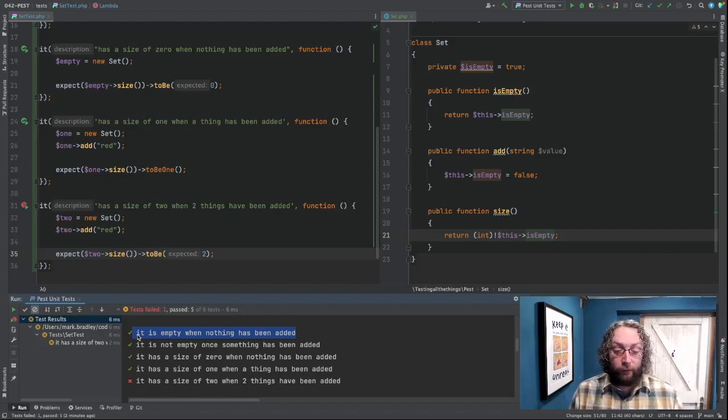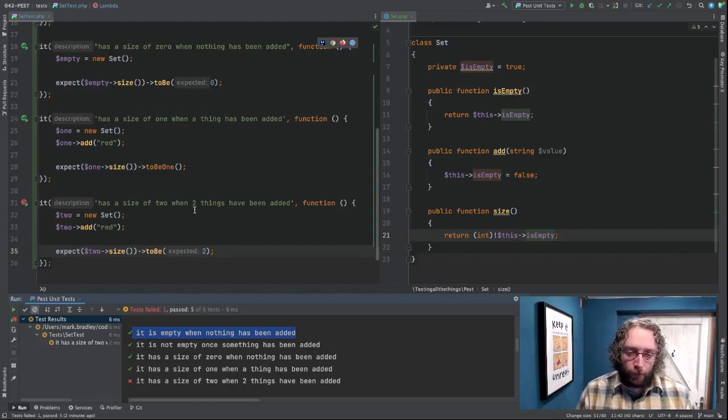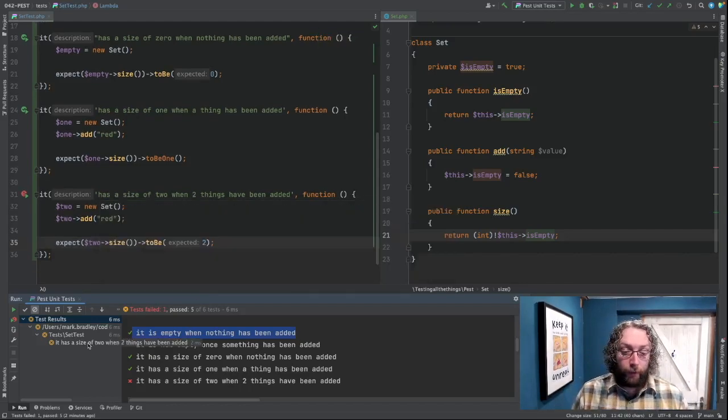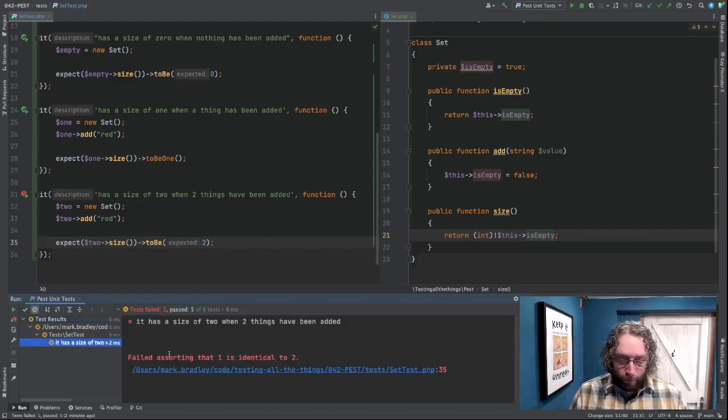Whereas this makes it really nice and readable. If you were working with product owners or non-technical people, they can still see the expected behavior because it's written out in nice, clear, easy to read, plain English. We've gone through that output. Now let's go and solve our failure.